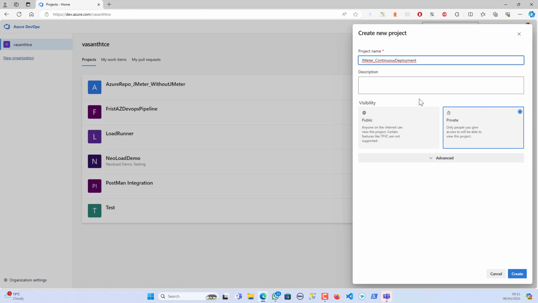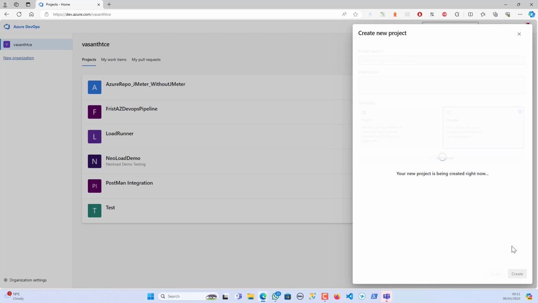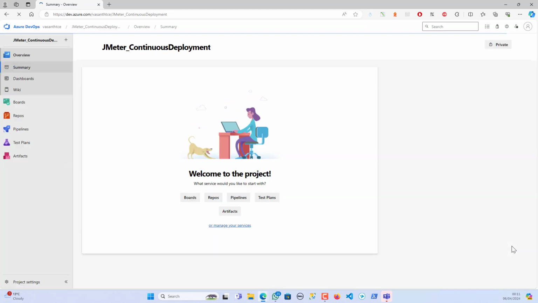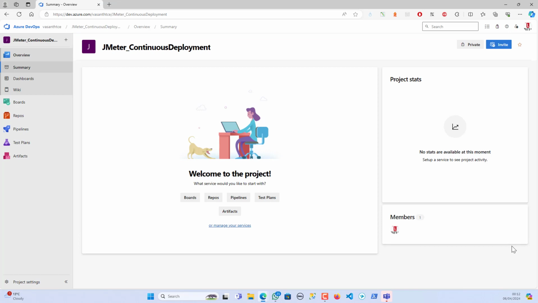So this is going to be continuous deployment, and it's going to be a private project. Let me click create. I'm not going to touch mostly on the integration of Azure DevOps with any other IDE tools. This video is completely focused on continuous deployment, right?